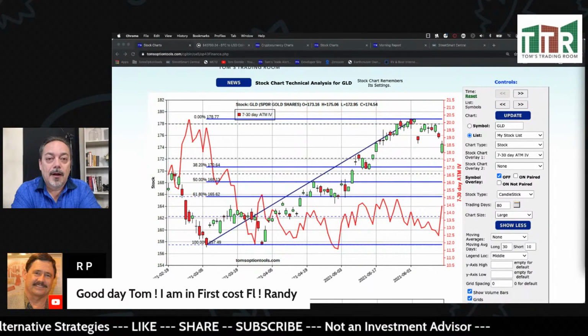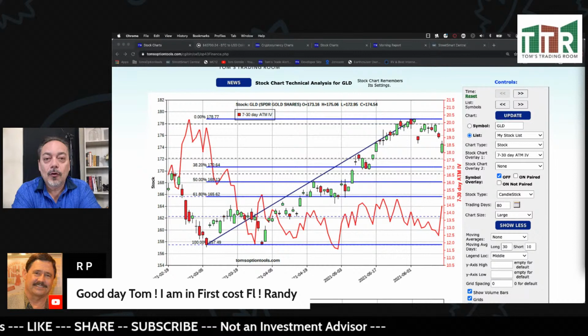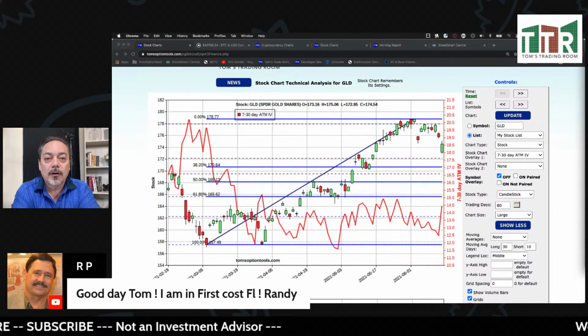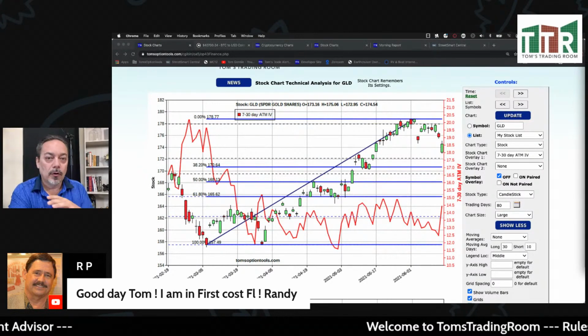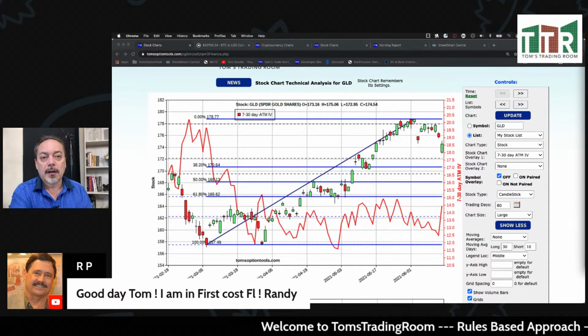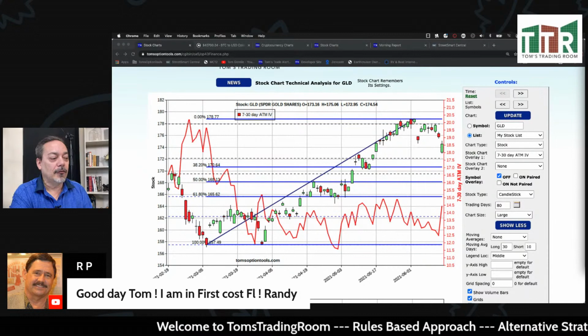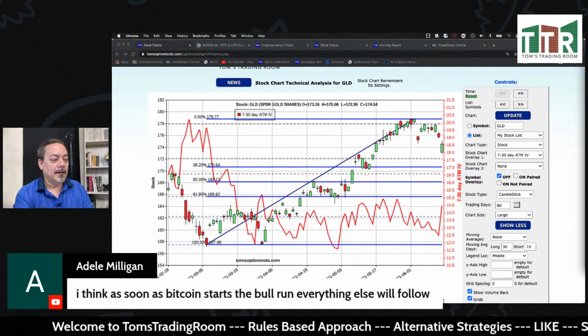But I'm looking forward to doing that. And I just don't know when I'm going to find time to do it. But I want to do it sometime this year. I'm probably going to wait until we get more toward the fall when the track's a little cooler. But I'll be over on the First Coast there eventually. RP, glad to see you there.